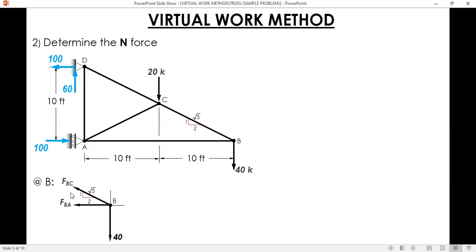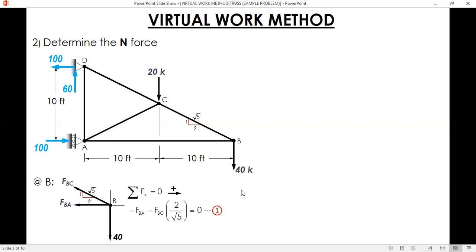Okay, so you have two unknowns. You can start using the conditions of equilibrium. First, summation of force sa horizontal equal to 0. Positive, going to the right, positive. And FBA is directed to the left. The horizontal component of BC is also directed to the left. So they are all negative. Okay. For FBC, the horizontal component is this one. 2 over hypotenuse. Horizontal man. So 2 over hypotenuse, square root of 5. Since we still have two unknowns, let's denote this one as equation 1.